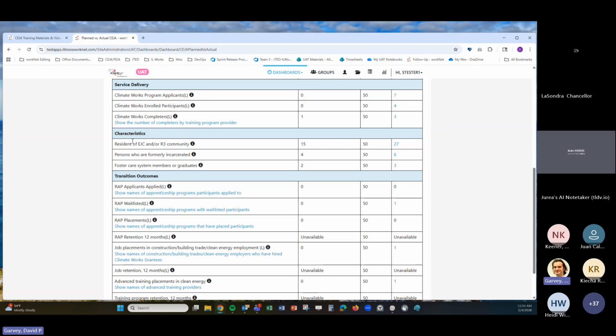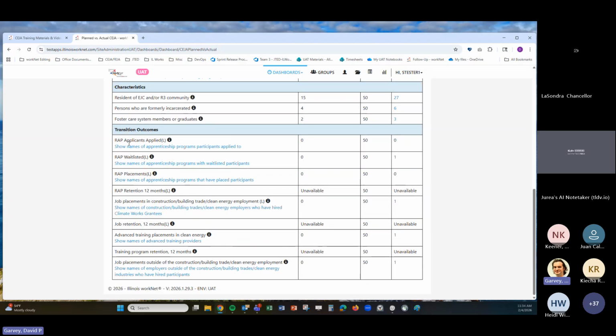Characteristics: customers who are in an EJC and/or R3 community, persons who are formerly incarcerated, and foster care system members or graduates. And then we have our different transition outcomes listed here. And the items that are captured do differ a little bit.